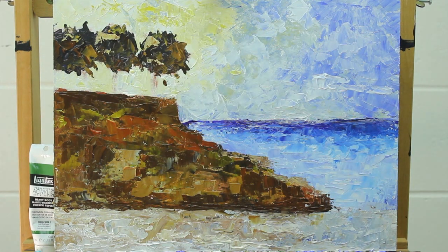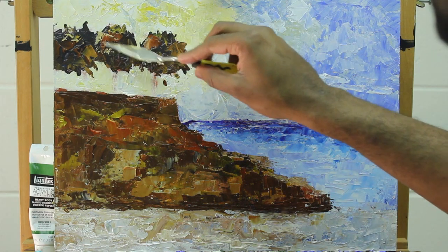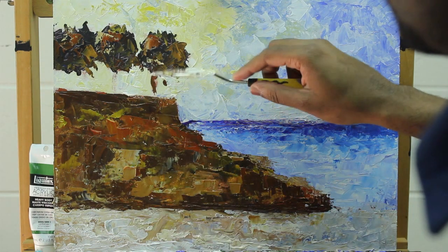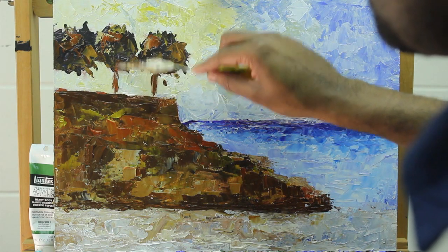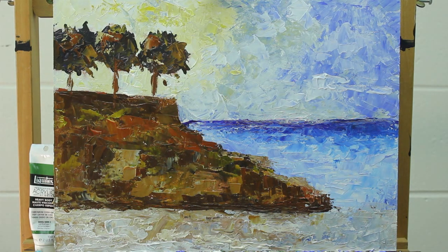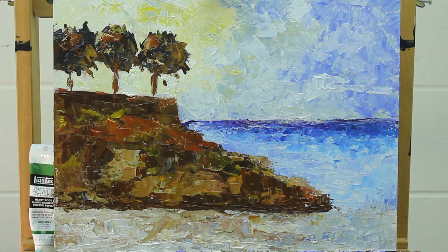It might be a little too light. Should be it. Kind of scratch it in a little bit. Trees might be a little too thick. Let me see if I can fix that right quick. Could have used a brush, but I kind of want to do the whole thing with the palette knife.